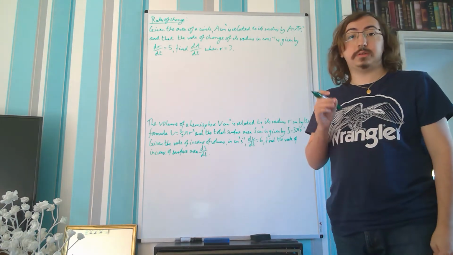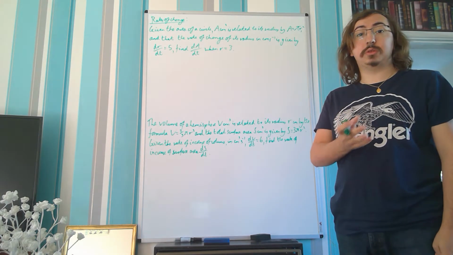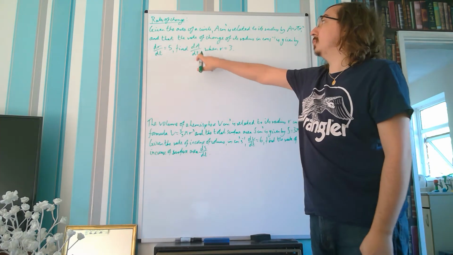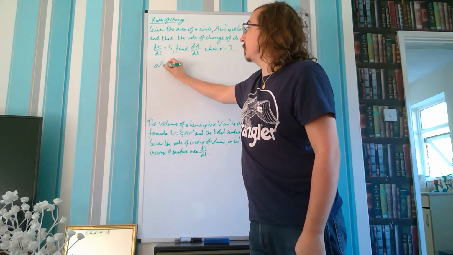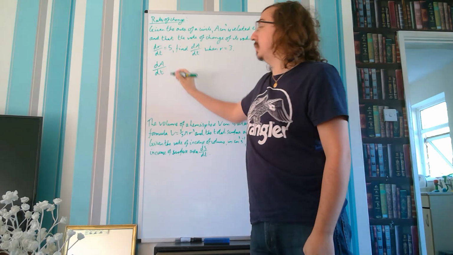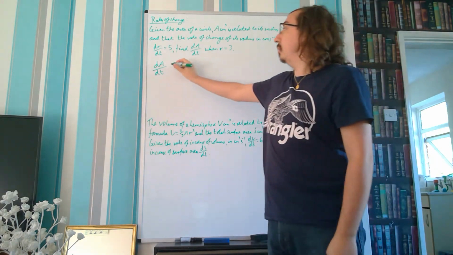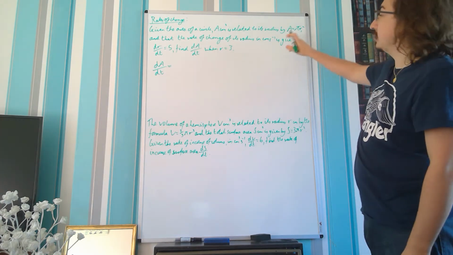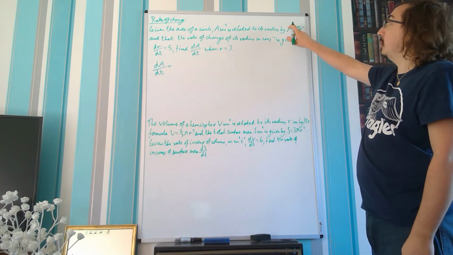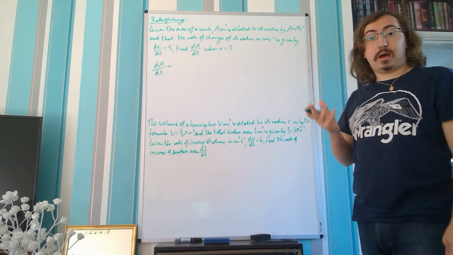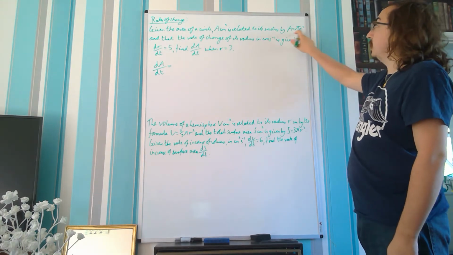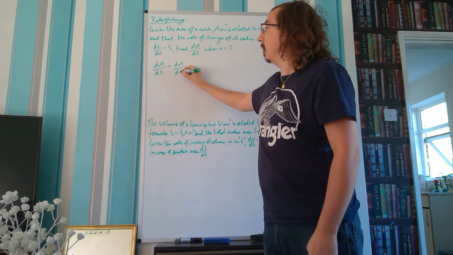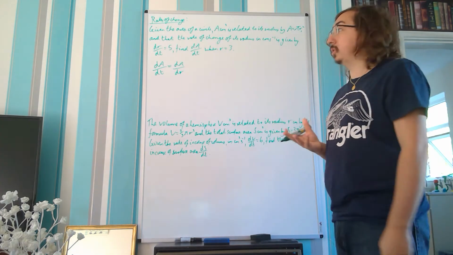Now, the clue with rates of change questions is you're basically going to use the chain rule. So let's start with what they're actually after us finding. They want us to find dA by dt. Well, we don't have enough information to jump straight to that. So let's have a look at what we do have. Well, we do have A in terms of r, so we can differentiate this, and we can work out dA by dr as an expression.